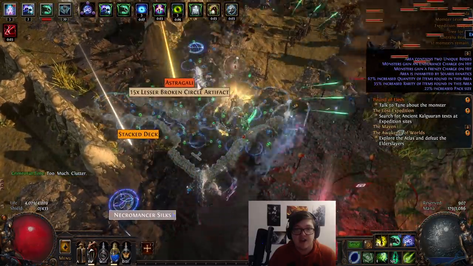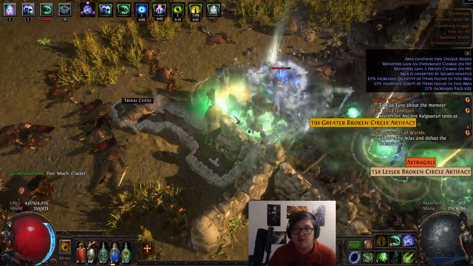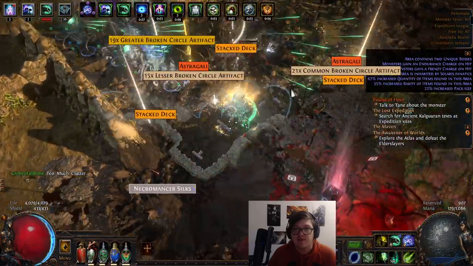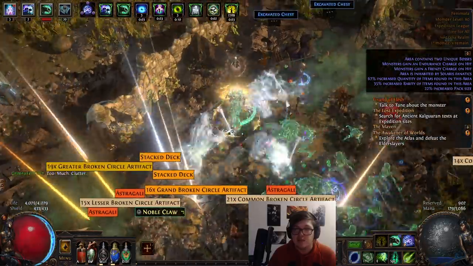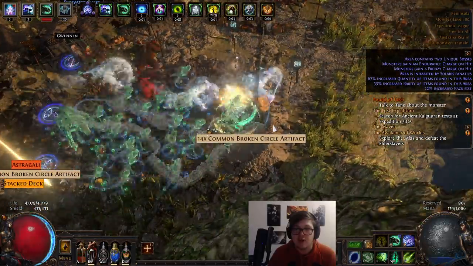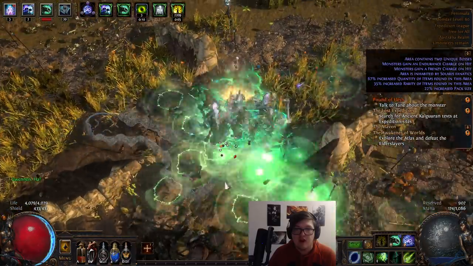We got a first stack deck. We got our first Astragali. It's one of the more common rerolls. We're getting a ton of the artifacts. We've got another Astragali. We've got another stack deck here. Noble Claw, okay, that's pretty cool. Looks like we got some reasonable loot. We got some of the currencies here. You know, it seems okay.